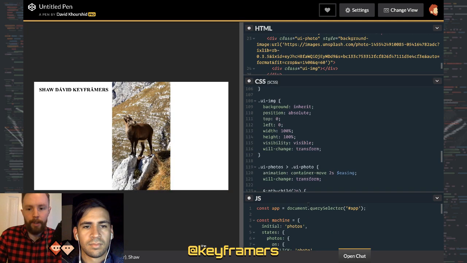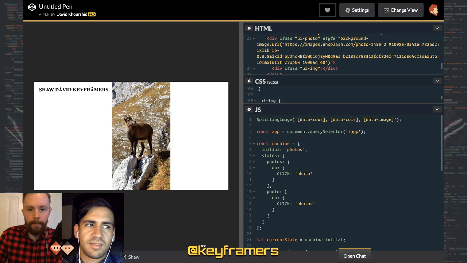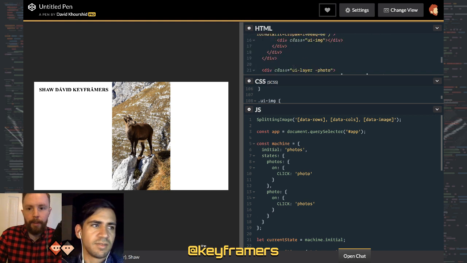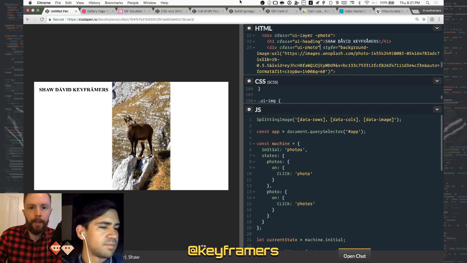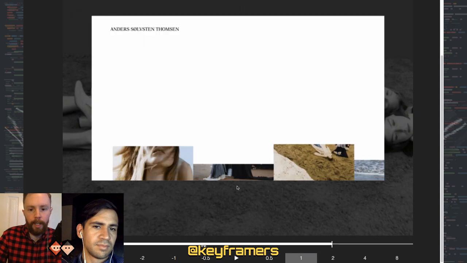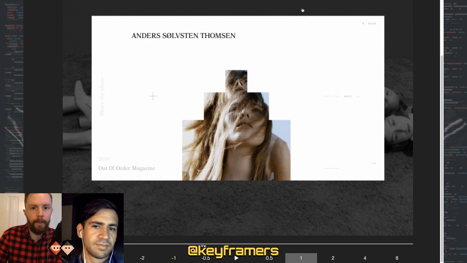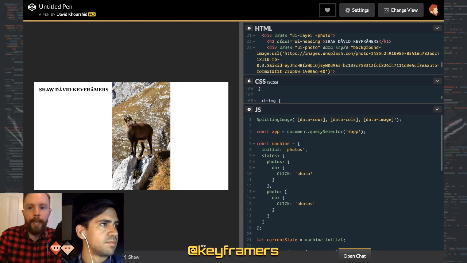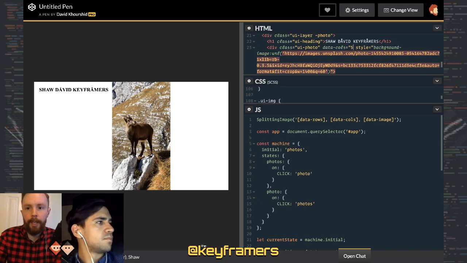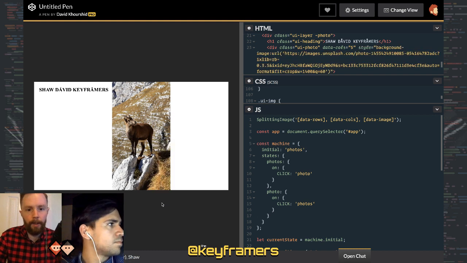So let me go back in here, and I always prefer to copy and paste versus typing. So it's making many little divs. I'll show you once I get that on here. So this is going to be columns, and it's 5 columns. Is that correct? Yes, 5 columns. Okay, so we'll just add a data cols equals 5. And then when we inspect here, we'll be able to see.